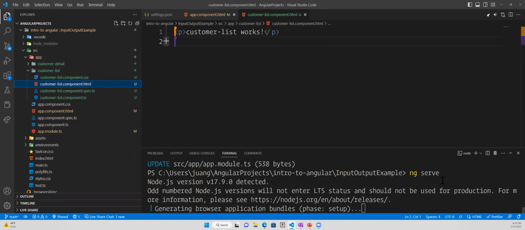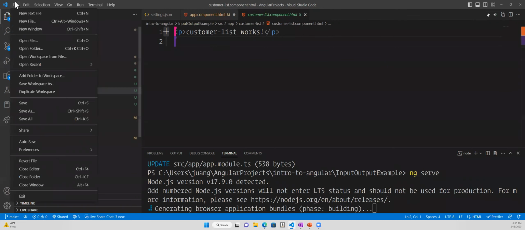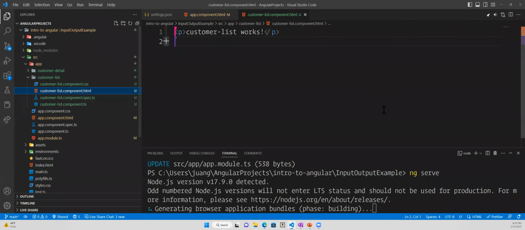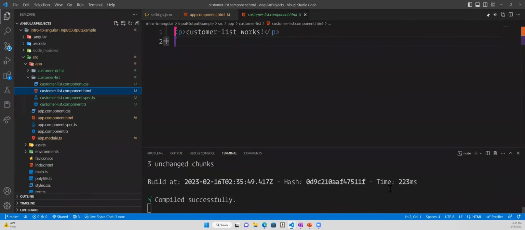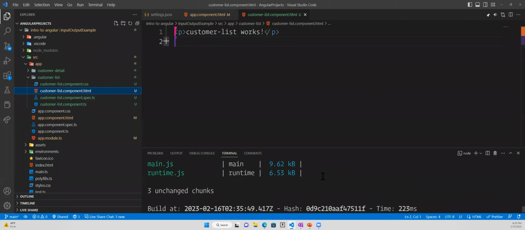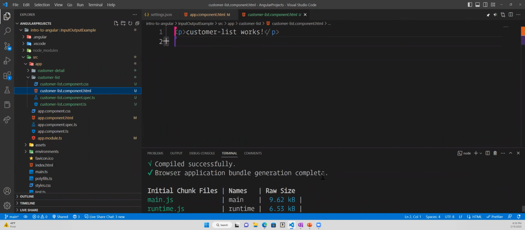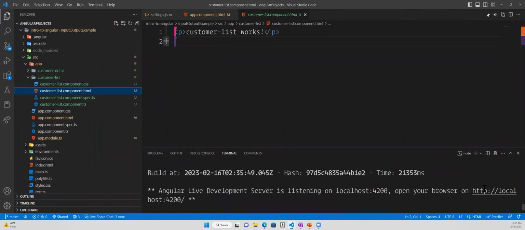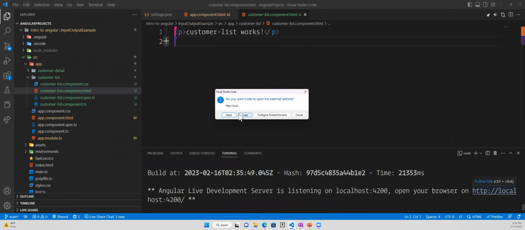Now that we've created two components, we removed some of that boilerplate code, and we've placed our parent selector inside the root, and it's still generating. Okay, let's give it some time. I'm going to go ahead and save all the changes that we've done. All right, nice. So let's take a look at how this beautiful masterpiece looks.